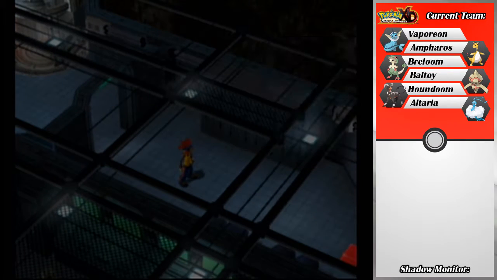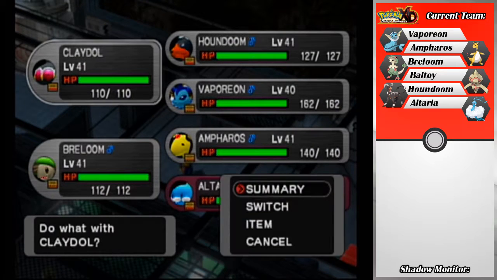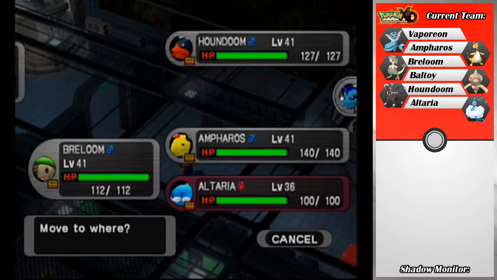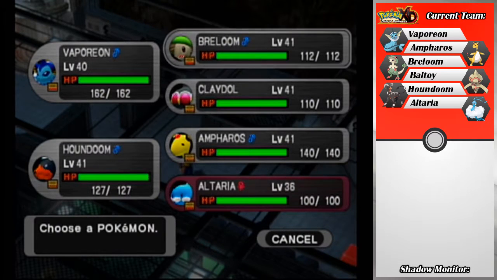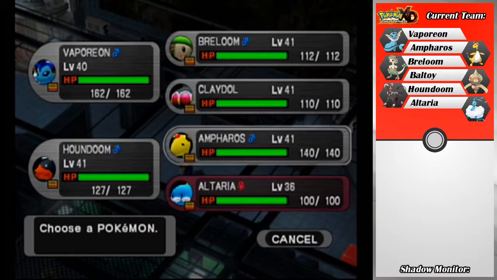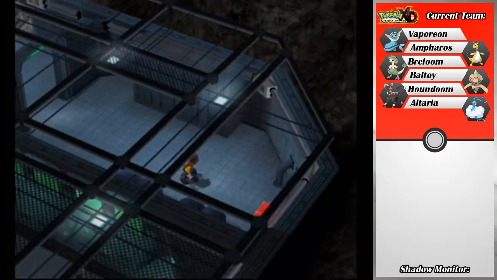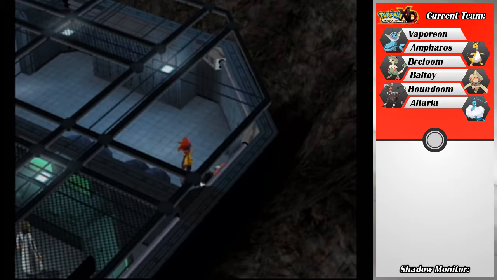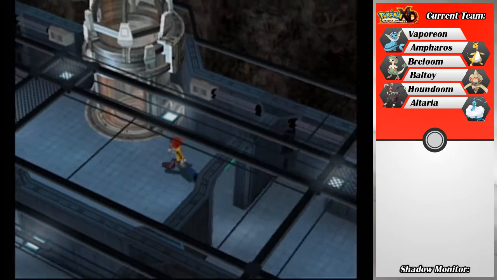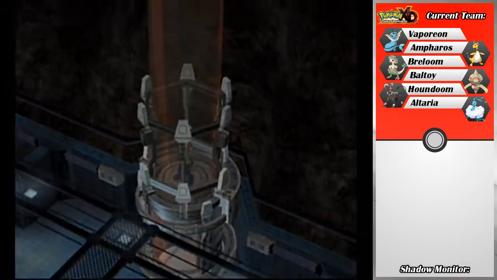Alright, so in that battle, which was, again, a pretty quick one, Clay Doll and Brilliant both grew to level 41. So I think we haven't seen Houndoom in the front, actually, for a while. So I will put it in the front, trying to keep all of our Pokemon relatively evenly leveled. So we're doing a pretty good job of that. In this chest is 2 full restores, so definitely worth coming and picking this up as well. And now we're on to level 3.